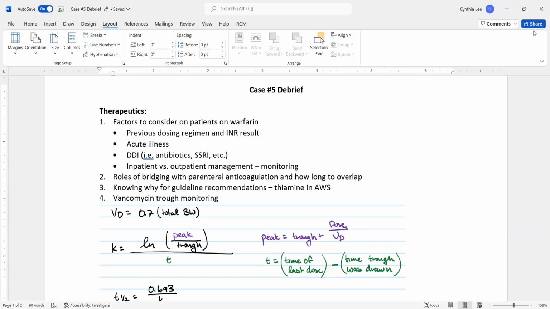Number two, this is also something that some students are confused by or still don't get the concept of. I just want to talk about the role of bridging with parenteral anticoagulation while a patient is on warfarin, right? This can be when somebody is first initiated on warfarin, so we know that warfarin won't take effect, or won't get patients to goal INR, until about 5 days to a week later. So, bridging for some indications, especially if they have an active clot, a lot of times they will be bridged with parenteral anticoagulation.